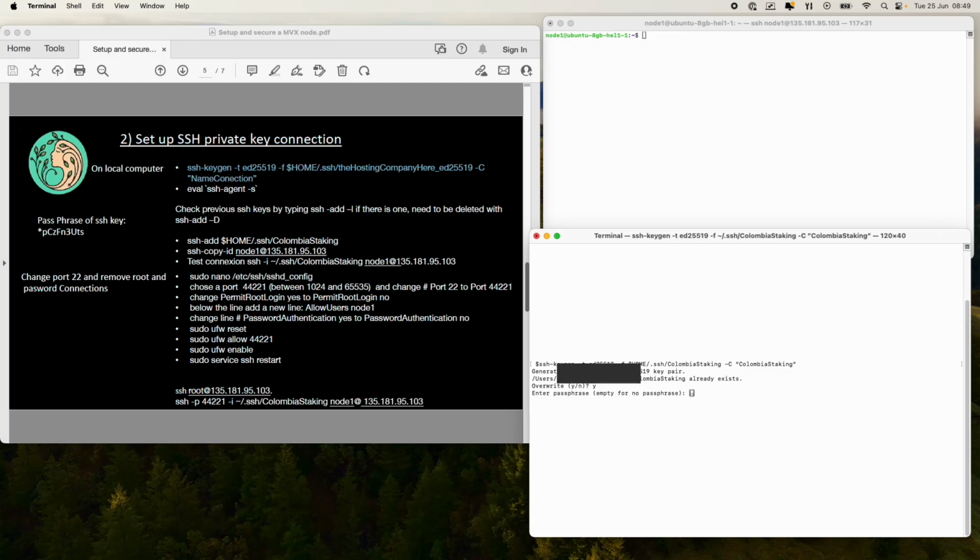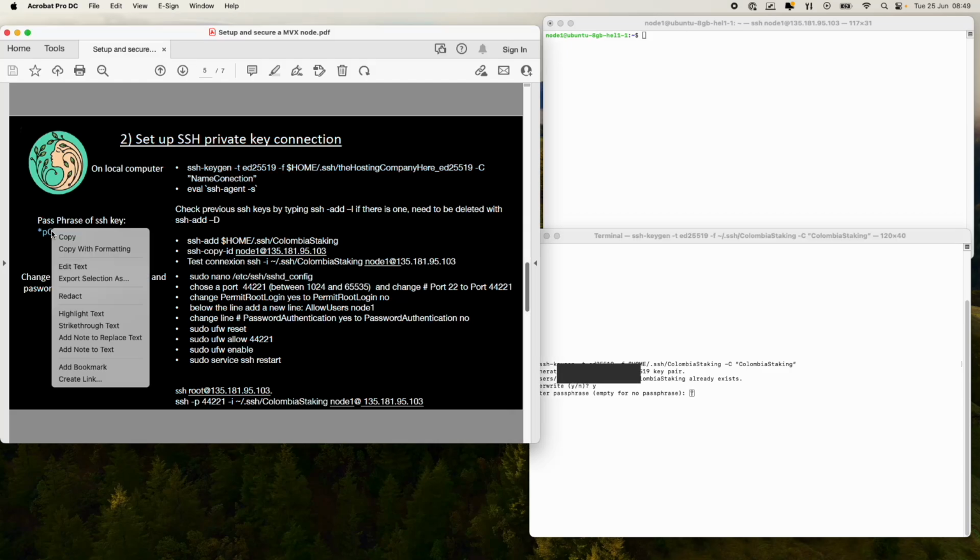Yes. So now it will ask me a passphrase. What is a passphrase? A passphrase is the password you need to use this private key, to open this private key. So again, make something completely random, difficult, using password management apps, for example.